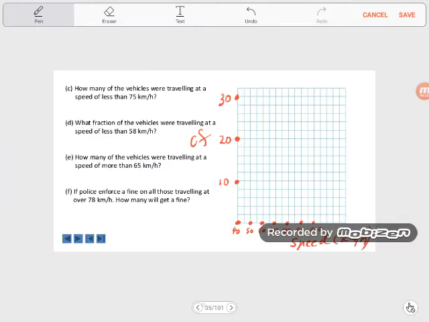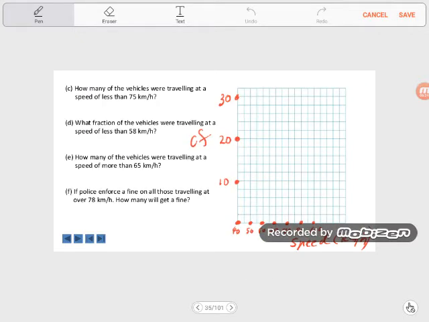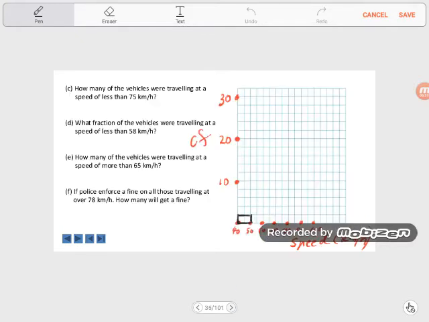Okay, so now we need to draw our cumulative frequency. So in the first group, 40 to 50, there were 2. So we're going to go up to 2 on here. So I'll make our box there, our first column. And then after that, we end up at 7, then 20, and so forth. So we've done 2. Now we're going to go 7 in the next group.